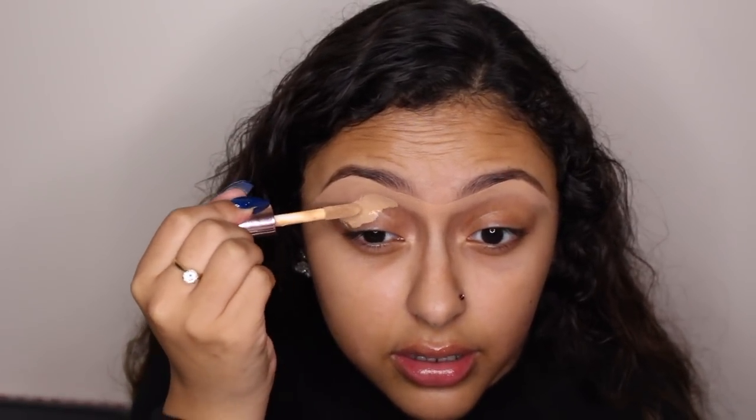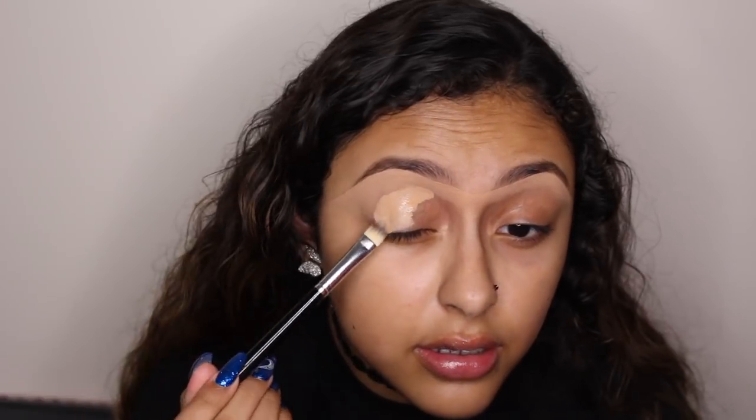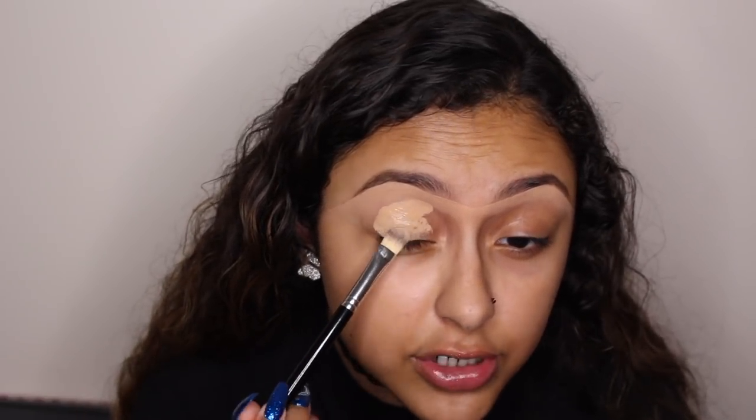So right now I'm gonna start with the Makeup Revolution Conceal and Define concealer, and this is in the color C10. This is honestly my favorite concealer right now. I'm just gonna put this on. I put a bunch of it on. I also like using the Maybelline Fit Me. I'm just gonna use a flat brush to pack it on.